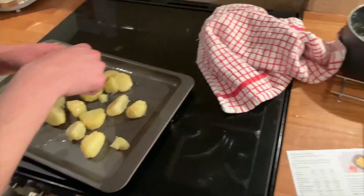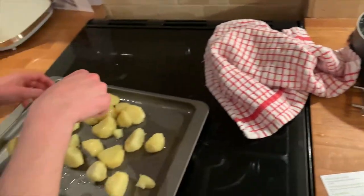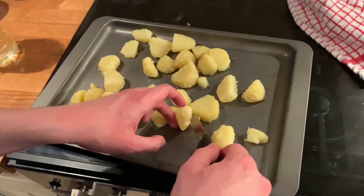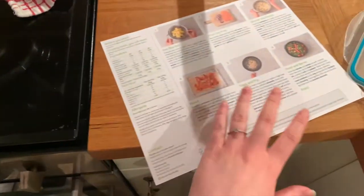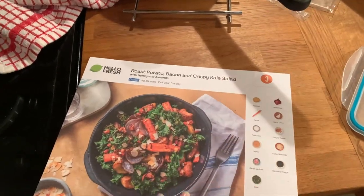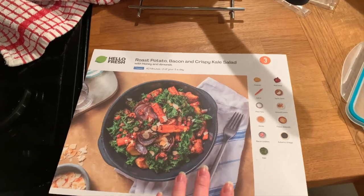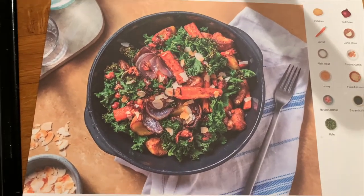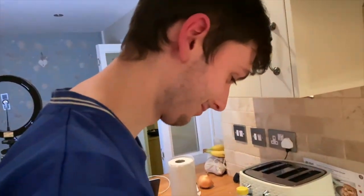So it's Tuesday night and Jacob's just sorting out the potatoes. He's parboiled them and put some flour in the pan as well, just to make them fluffy. And then they'll be crispy when they come out finally. But today we are having roast potato, bacon and crispy kale salad. So I think it looks quite nice. I think this is the one that we're least excited for.